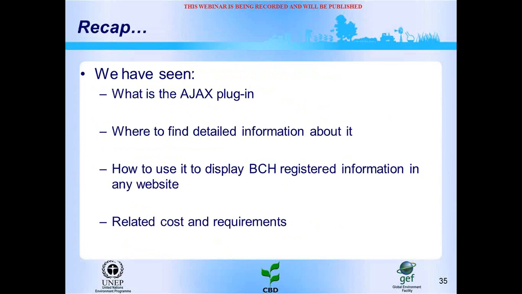Okay, going to do a little recap now. We have seen during this webinar what the AJAX plugin is. We have seen that it's a very small piece of code that we can insert in any website that we want to use to display biosafety information that is already available in the BCH. We have seen where to find detailed information about this plugin.